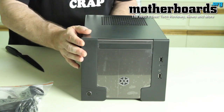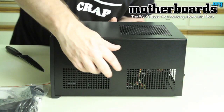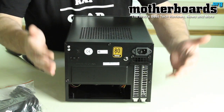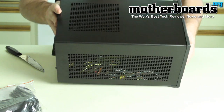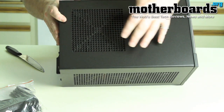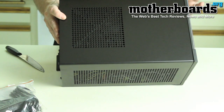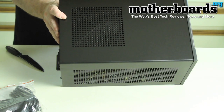I'll just spin this little thing around here so you can take a look at it. This is the front, the side, the rear — as you can see where the power supply is. This is the top, where you can see there's a fan built right in here for taking out the heat, so it keeps the actual system itself running cooler because it dissipates the heat outside of the system.